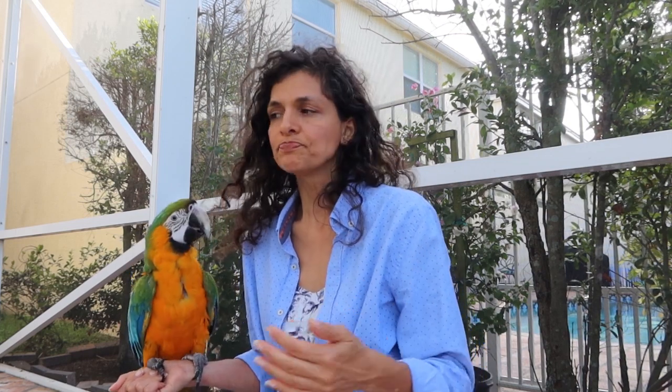Your ways around that are: use a glove so that when they nip it doesn't hurt and you can withstand it, or use a stick and get them to step out onto it. When you're taming, the very best thing is to take them into a different room so they can't even see their cage. You do want to have a perch or somewhere they can hang out — they don't have to be on your body if they're still biting and super stressed.